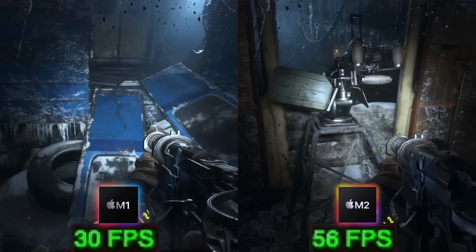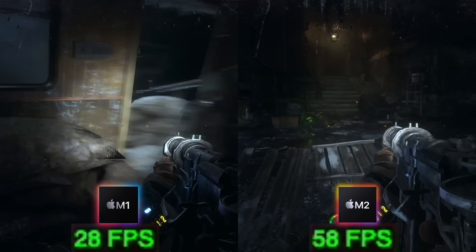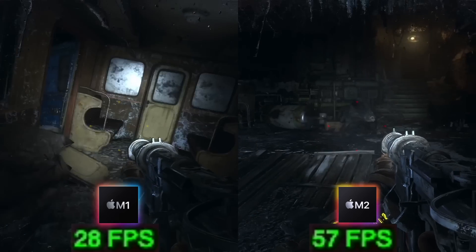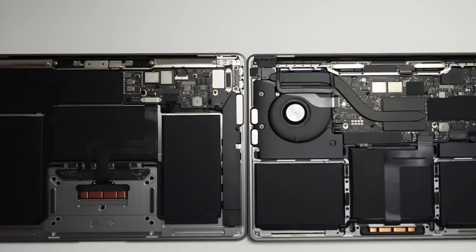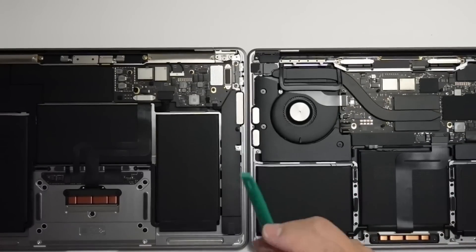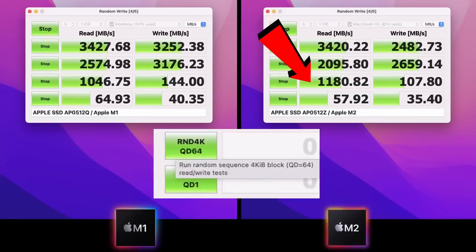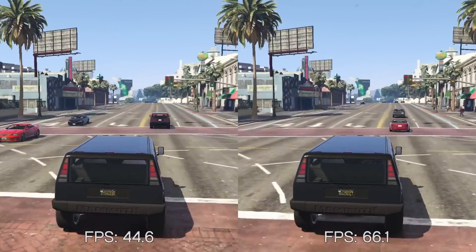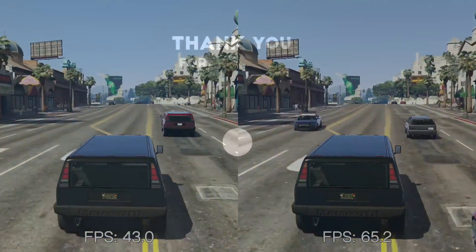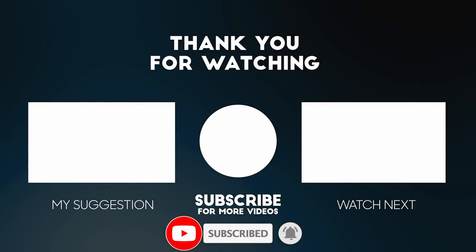It's a little bit worrying that Apple have decided to downgrade their solid state drive NAND chips, and it's a real shame because the MacBook Pro with the M2 is over 18 months newer than the original M1 and yet it has a slower solid state drive. Unfortunately, most people and most customers are just not going to be able to notice the difference in day-to-day usage — I'd really challenge anyone to actually see a difference without resorting to benchmarking tools. I hope this isn't the start of a trend where Apple starts to downgrade components and hopes customers don't notice. Let me know in the comments what you think about this particular downgrade.